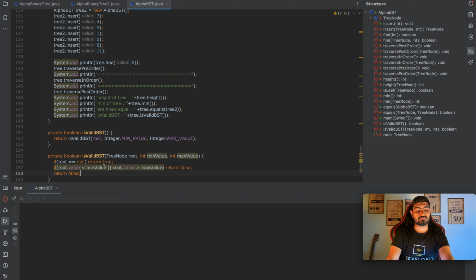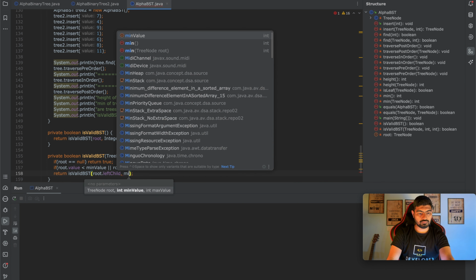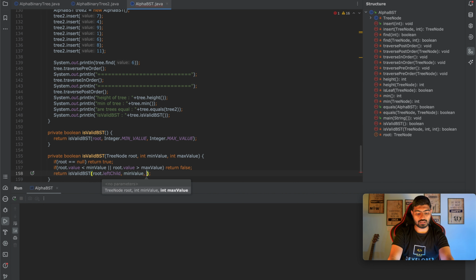Else, if this is not true, that means your root value is correct. In that case, you're supposed to check for the left side and right side of the tree. How do you do that? Just run this method again with the correct values. First we are going to check for root dot left child. The minimum value would be the same, no change in the minimum value, but the max value will change.